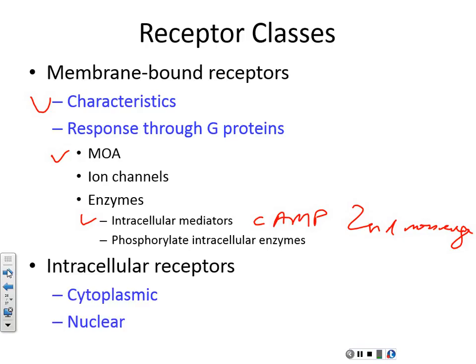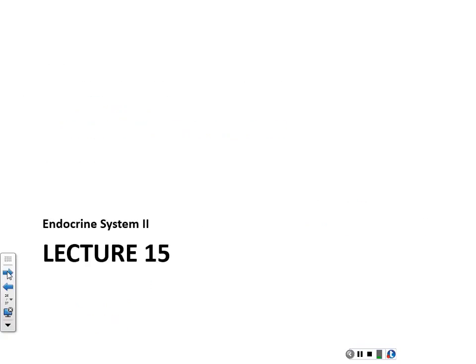Okay, so intracellular receptors, we said there's two: a cytoplasmic receptor for the steroid hormones, the ones that are lipid soluble. They have to always attach to a protein in order to exist in an aqueous environment where there's water. Or nuclear. We said the nuclear ones are a little bit more polar, and they can exist a little bit in the aqueous environment of the cytoplasm, so they directly bind to a nuclear receptor in the nucleus. But these cytoplasmic ones are usually those very non-polar lipids that can't really deal with water.